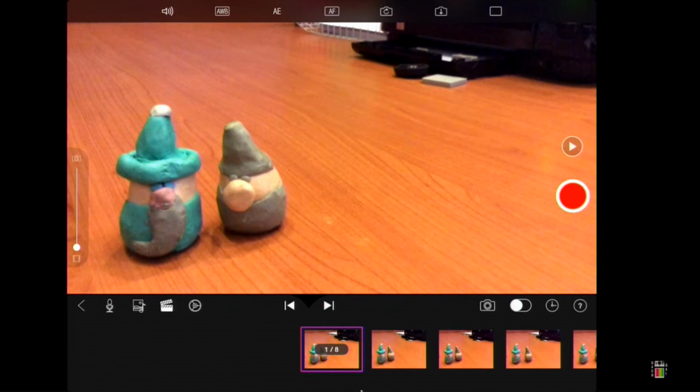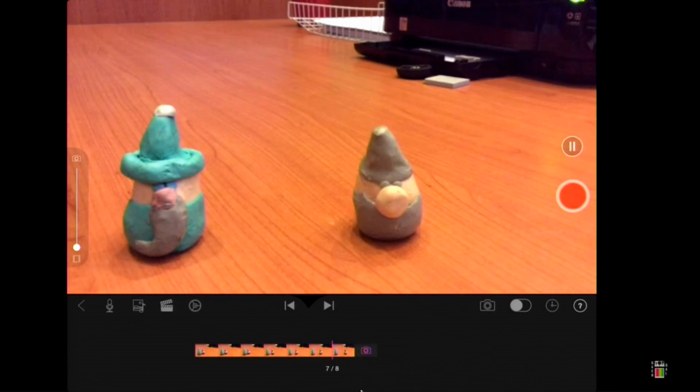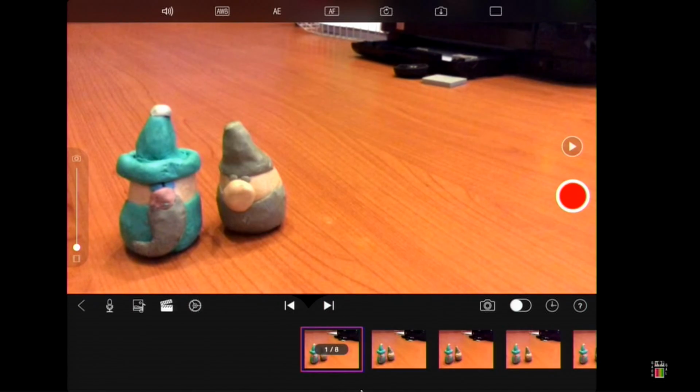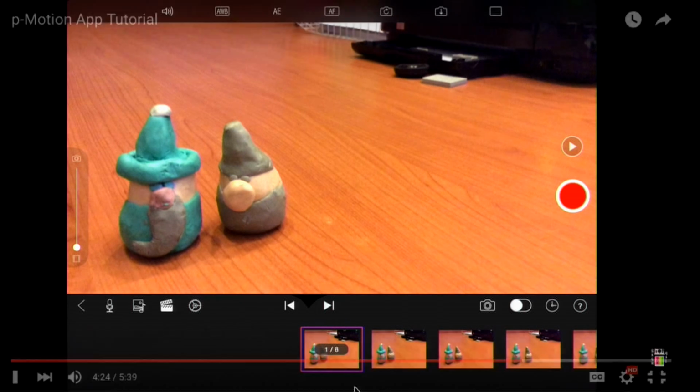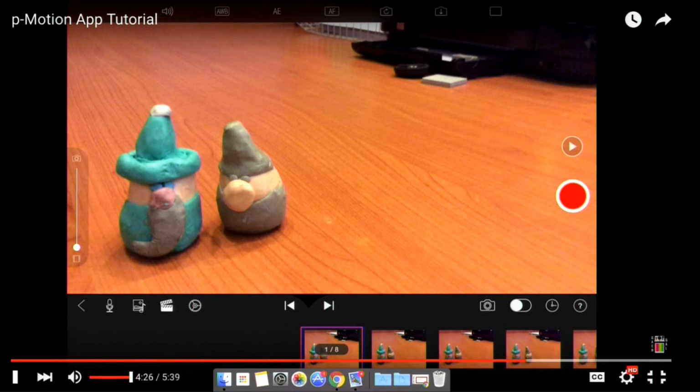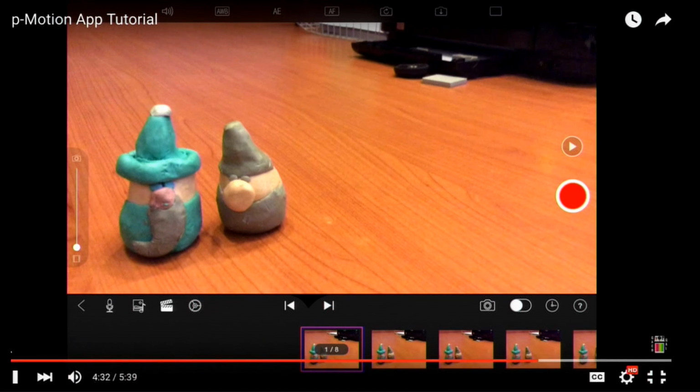So once I'm done, just go ahead and hit the little wheel. And if I want to replay, I would just go ahead and it'll play it on a loop. Here are my little guys. Very simple. So remember, on average, for a 30-second film, each of you is going to be taking around 300 photos, which seems like a lot, but in the grand scheme of things, when your object is moving very little, it's not. So let's say I'm ready to finish my movie and transfer it to my laptop for editing.